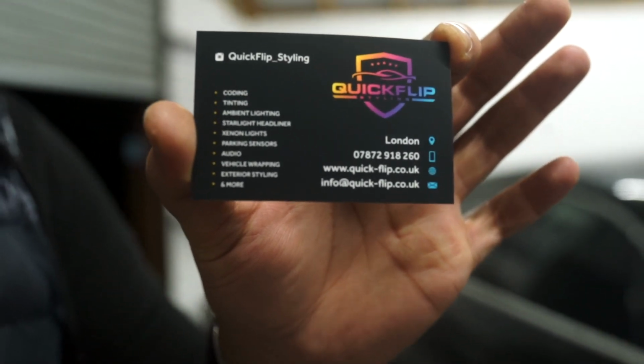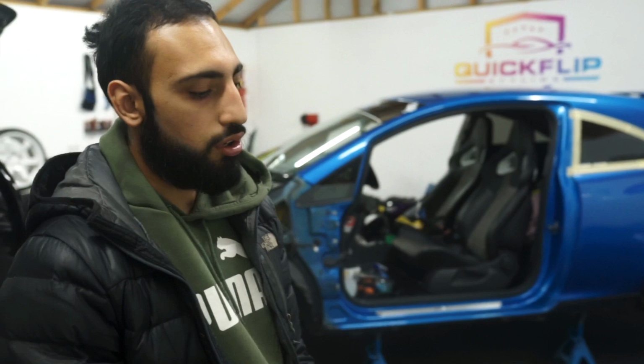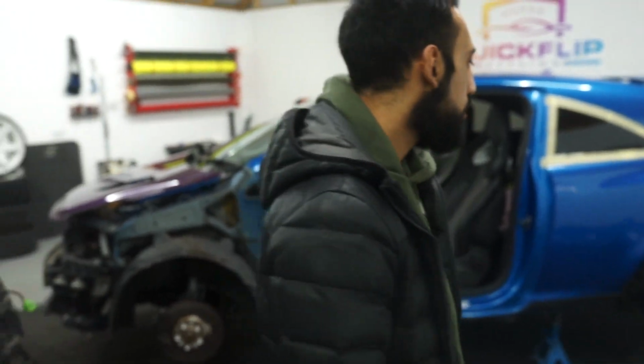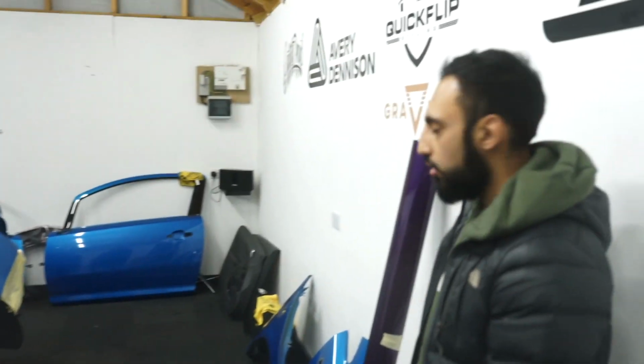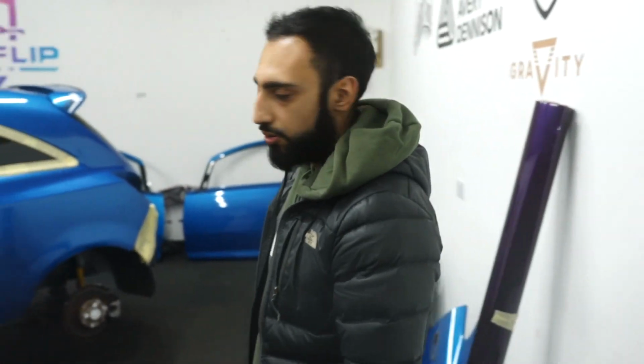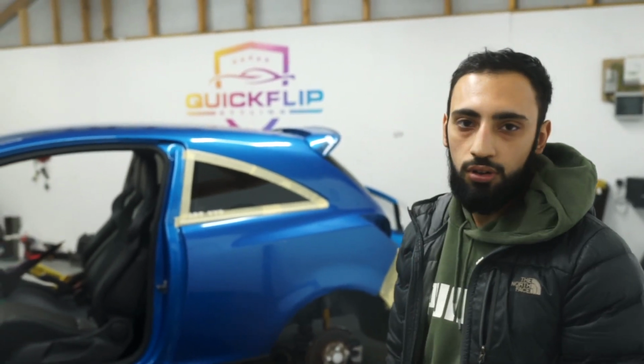Their work is 10 out of 10, so we come over here. Some companies wrap your car with all the panels on. It's not good, man, because you can't wrap it properly. Even I know that, and I don't do wrapping. You need to take all the panels off, wrap them individually, and then put them back on. Obviously, it gets done properly here, so if you want to bring your pride and joy, make sure you come here, because they'll do it properly. The last thing you want is to wrap your car and then your paint's all messed up underneath. It happens a lot.